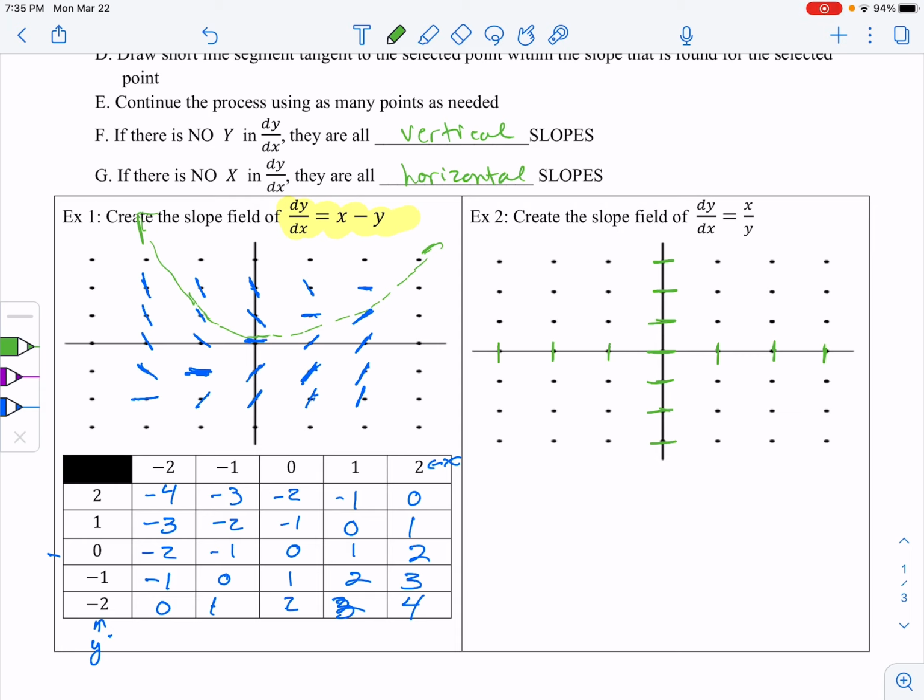Now let's say x is 1. So I have 1 over 3, so that's 1/3, 1/2, 1. And now one of them is negative, so this is -1, -1/2, -1/3. If you have these all the same, 2 over 2 is 1, so that's a slope of 1. That's a slope of 1. They're both negative here, so it's positive. They're both still positive 1s. This is going to be -1.